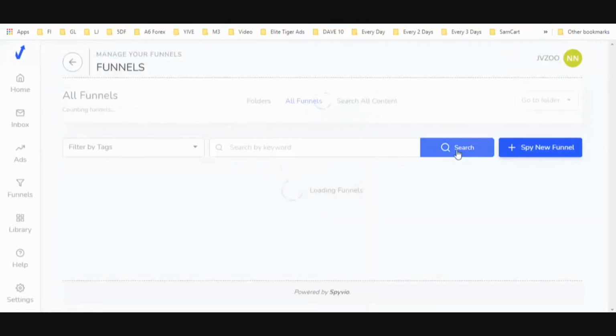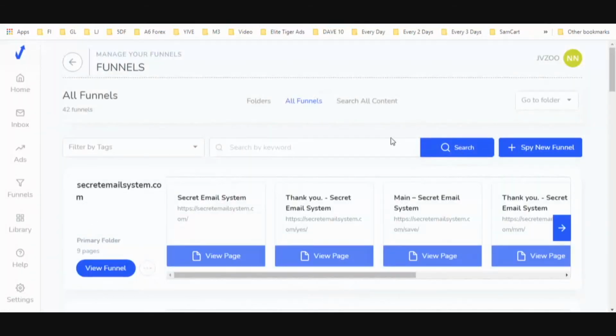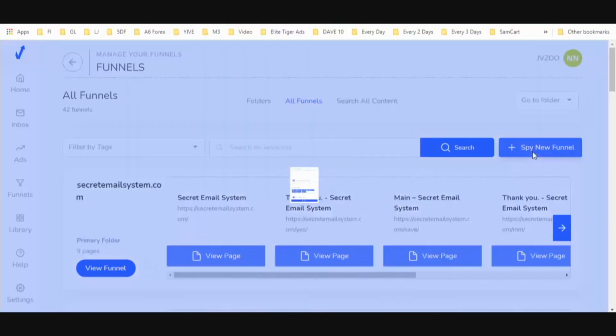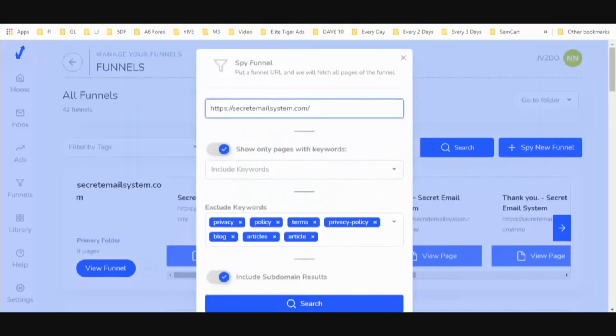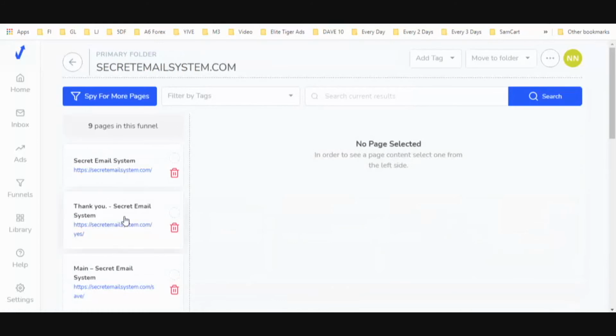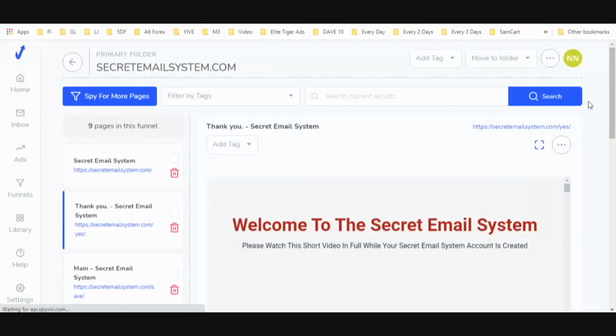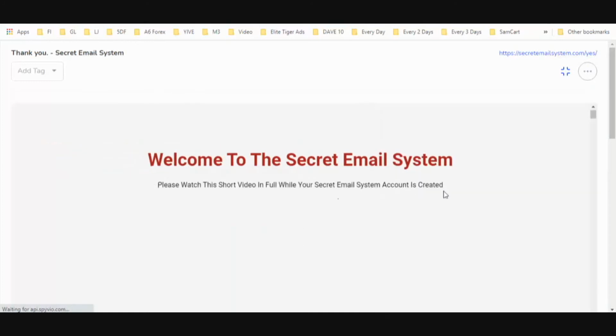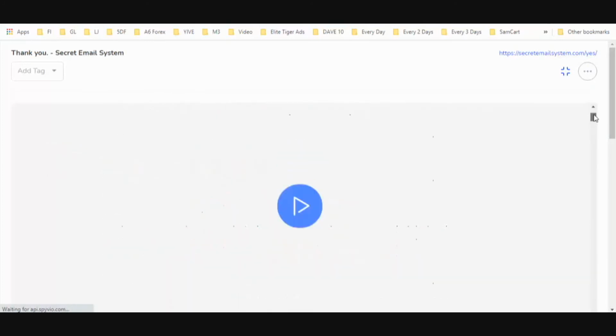Oops, I just didn't wait long enough. But it's going to show every single page in the funnel. Let me just go ahead and do that one more time. And then we can push any page we want, and then we can push that little button here, and it's going to actually show you the page.